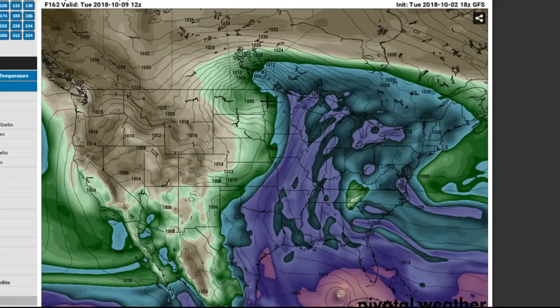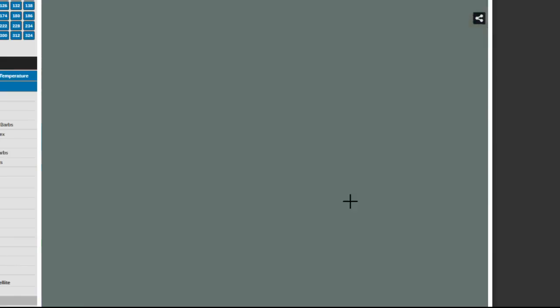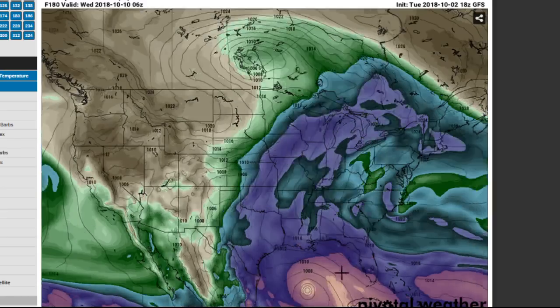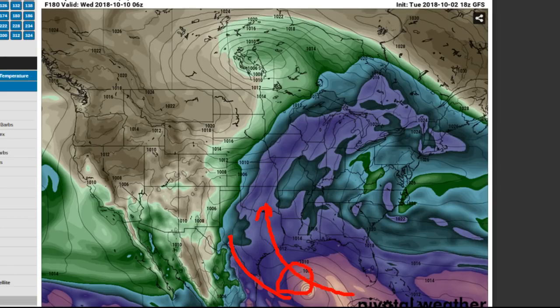All right, this first baroclinic low heads northeast into Canada. So we're just going to get this kind of a slingshot of a cold front doing something like that right there. The impact of that will be mostly in the north half of the plains. Here comes the tropical system showing up there in the Gulf around Tuesday. And we've got a very deep flow of tropical air coming up from the Caribbean, so this could make landfall in Texas.